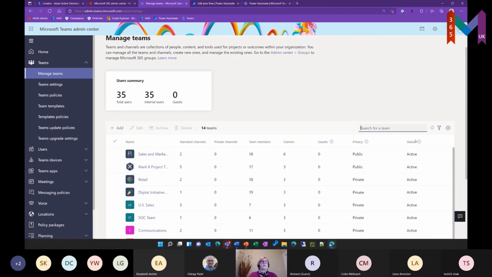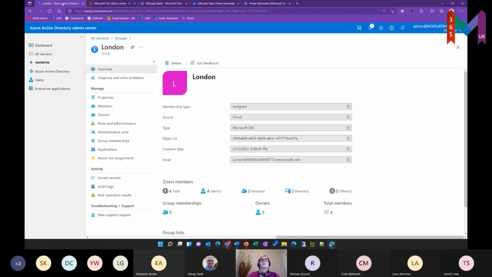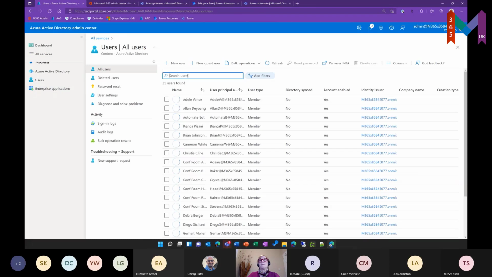So you really are down to that PowerShell, Power Automate process. So let's have a look at a scenario now where we're going to build a flow for another user, a lady called Christine. She wants to leave the organization, and she's a member and owner of a number of teams. So let's have a quick look at her just to show you.